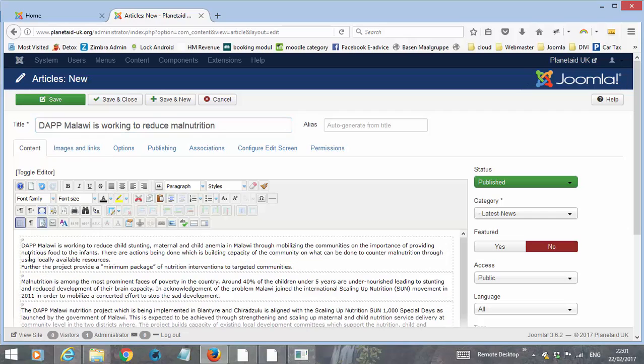So now we have the news ready, we have the title ready, we just missed to insert a picture. So you can either put it to the right of the text or the left of the text. In this case I'll do it to the right. So I put a marker behind the last word. I click the image.